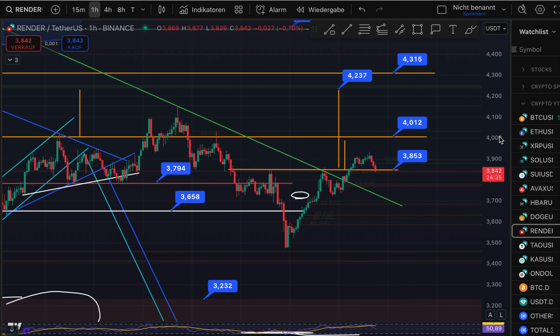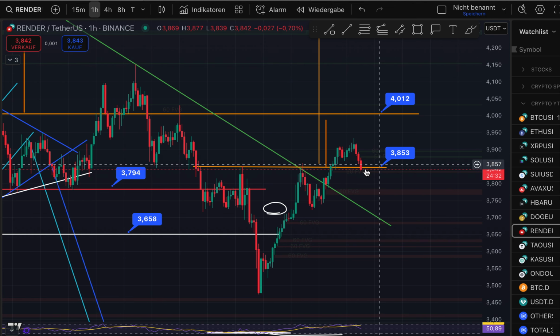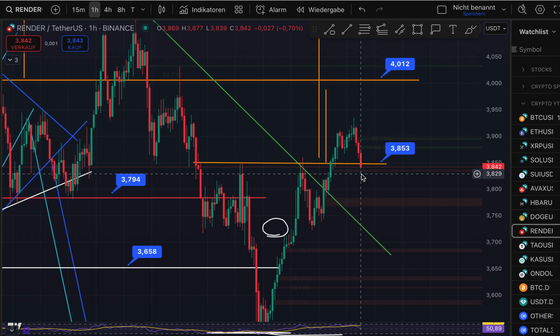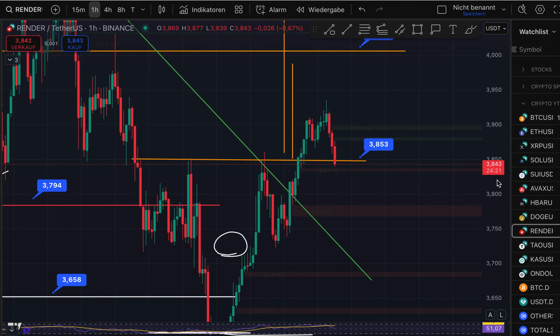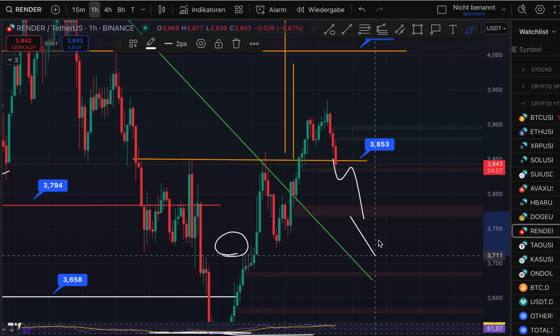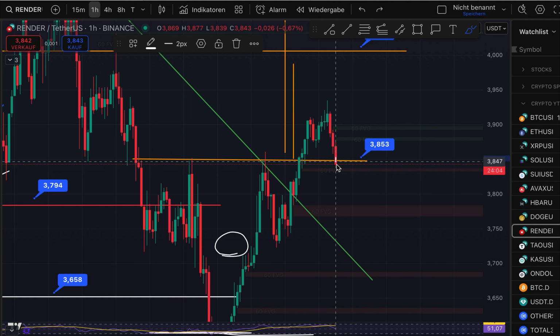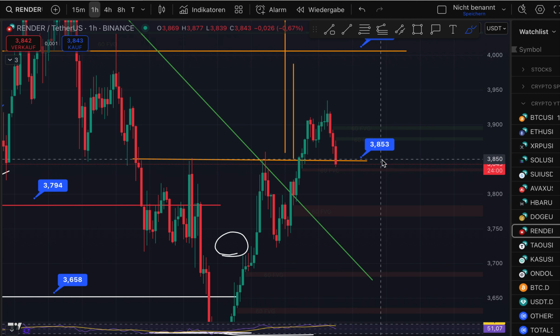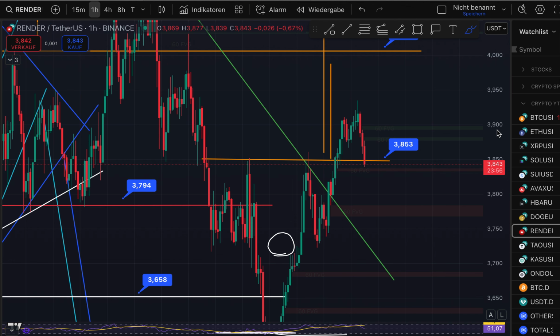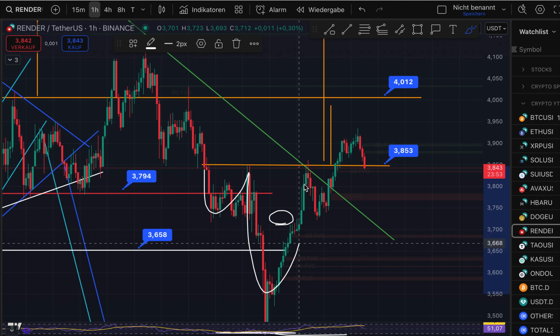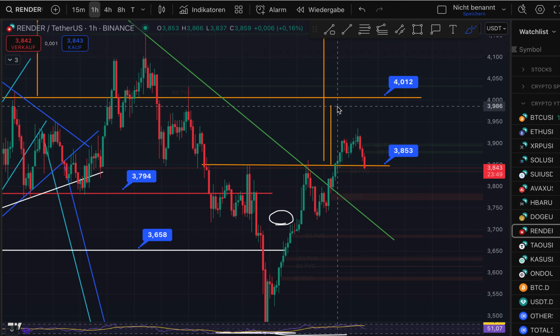So what about now? Render is on a good way if we hold the support at $3.85, and we are currently getting, I don't want to say a candle close lower than that, or the first sign of weakness, because the candle didn't close yet. In 24 minutes it's going to close, and then we have to see, is the candle going to close lower than $3.85? If yes, then it would be the first sign of weakness, and we can drop to the downside. But if we, for the next minutes, get even a bit lower, but we get bought up very fast and the candle does not close lower than $3.85, then this is an inverted head and shoulders formation with its target at $3.98. I would even say we have the chance going up to $4.